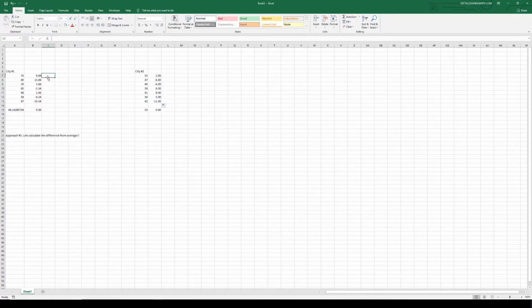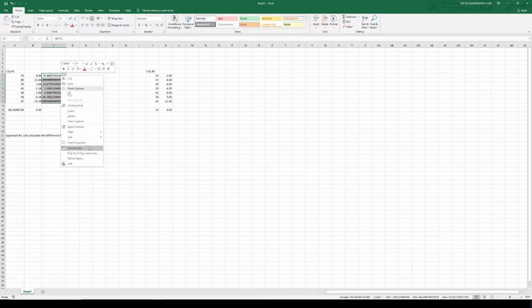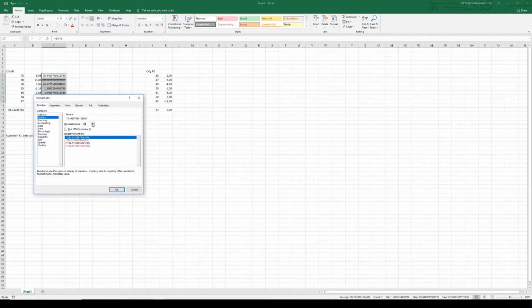That's not terribly useful. So one way to fix negative signs is just simply to square things. Any negative number squared results in a positive number. So let's try that. Let's just take these values squared. And gotta format these numbers down because that is way too many decimals.